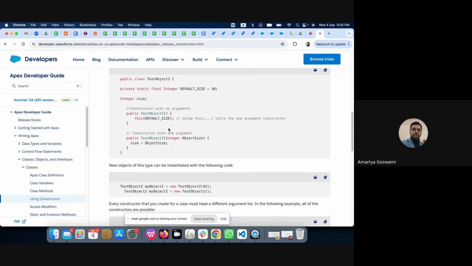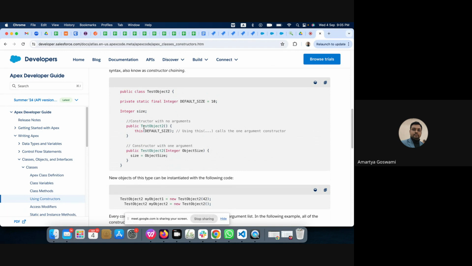First thing is how a constructor is defined. Constructor name must be the same as the class name. Must be. There is no should. It is must. And then brackets open and close. So it looks like a method or function, right? This signature looks like a function. Only thing is that there is no return type, because a constructor will not return anything. It will only initialize the object. It will not do anything else.